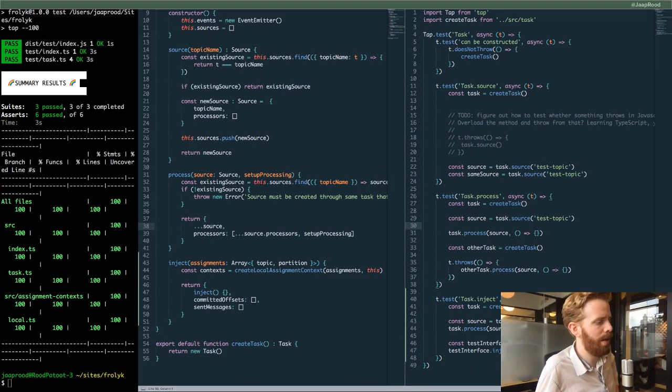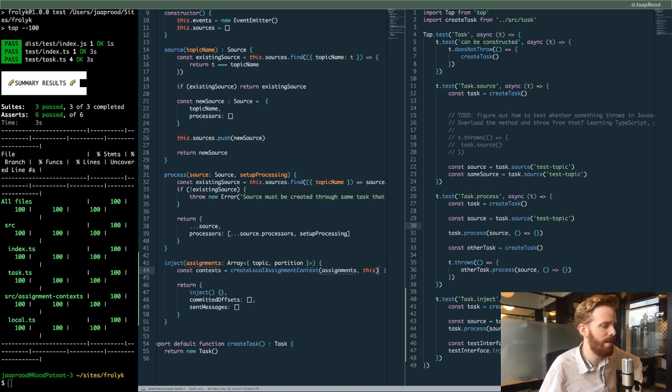And one of the things that I'm a little bit confused about is, I think this is the way that we have done this. So instead of creating an assignment context for every single assignment separately, we're creating them all at once. And I think the idea was that when we run in production, we can choose to keep certain contexts alive rather than recreate them. Only end the ones that need to be ended after a rebalance.